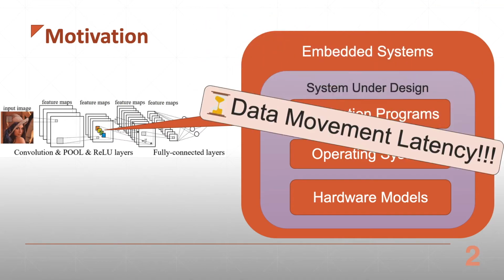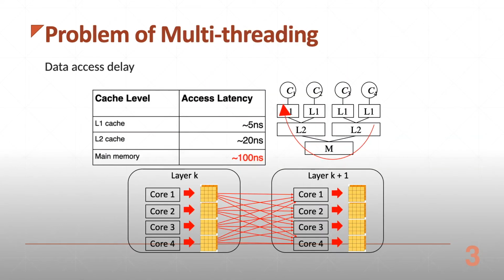And the main reason is the massive data movement overhead. Here, we use a 4-core example to illustrate our findings. We assume C1, C2 are big cores, and C3, C4 are smaller cores. Note that the popular deep learning libraries, such as NCNN, Tengine, MNN, ARM-CL, all adopt the multi-thread scheduling function to distribute the computation task at kernel level.